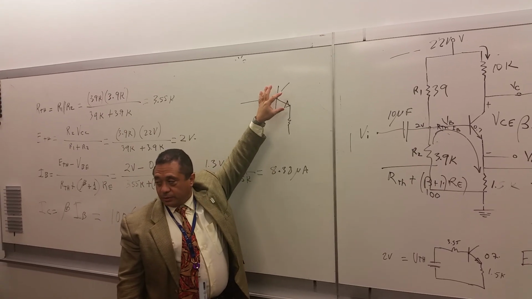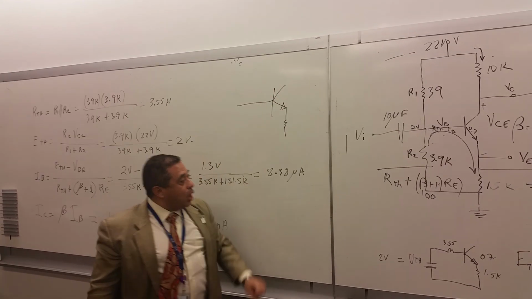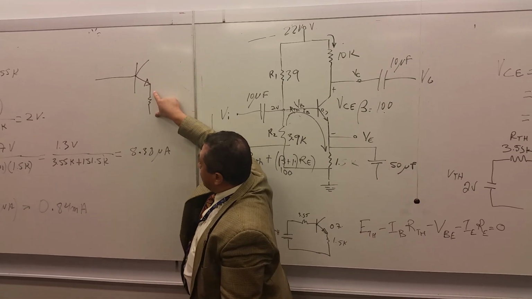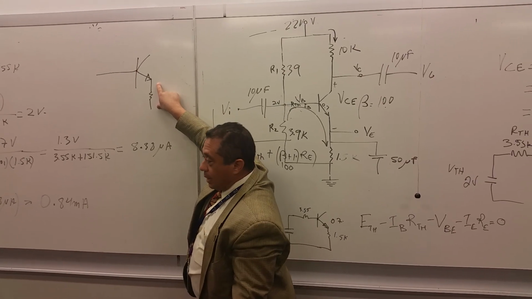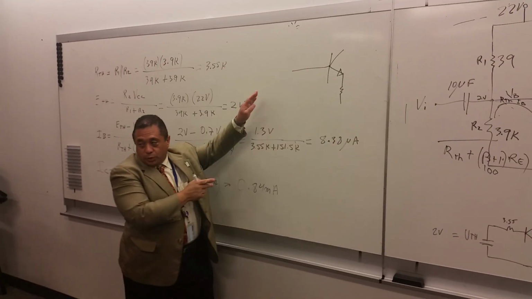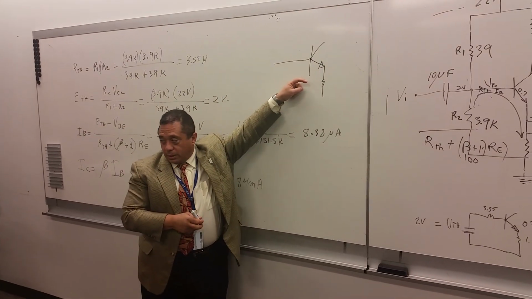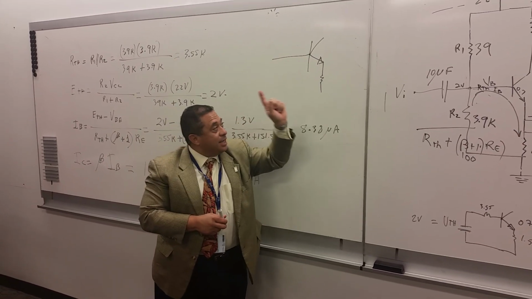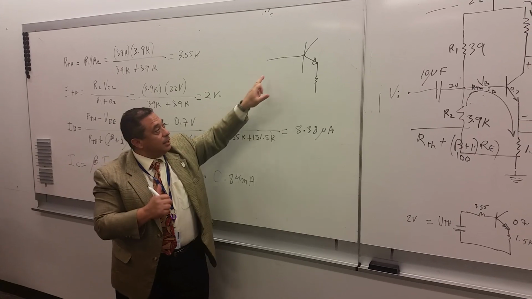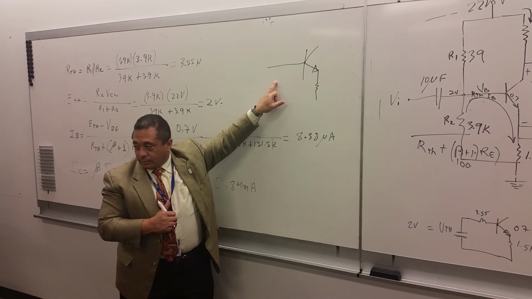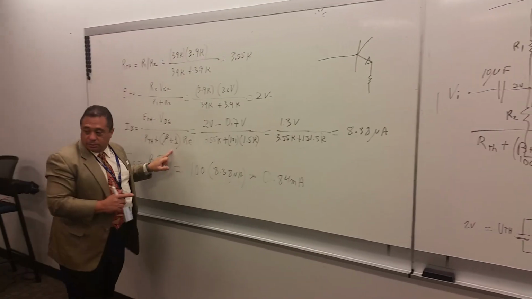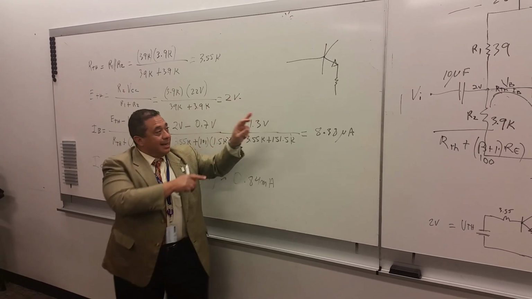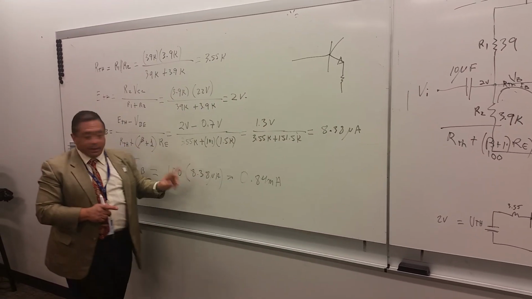Now, what happens from the transistor point of view is that when you're looking at that resistor from this point of view, it's not going through the transistor. It has whatever value it has, right? But when you look at that resistor from this point of view, that goes through the transistor, this value is, remember this, reflected back into this circuit by a factor of beta plus 1. So the resistance that you're looking at from here is this multiplied by beta plus 1. That's why this is here.